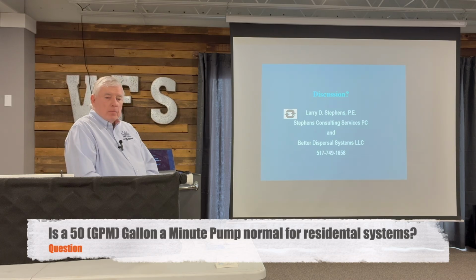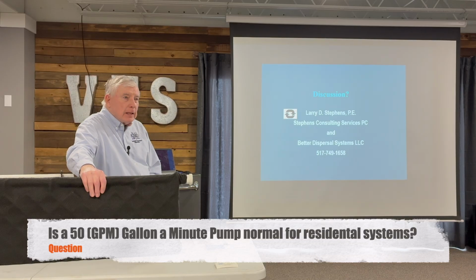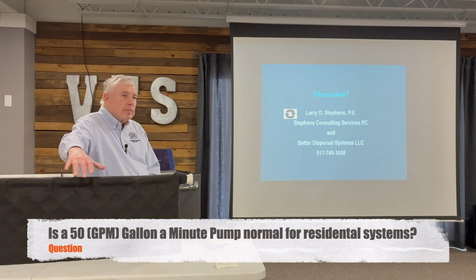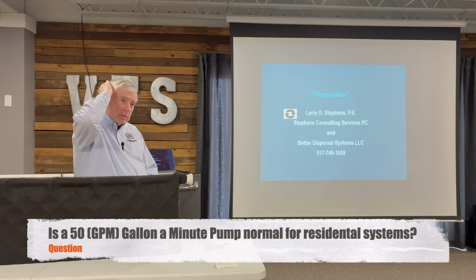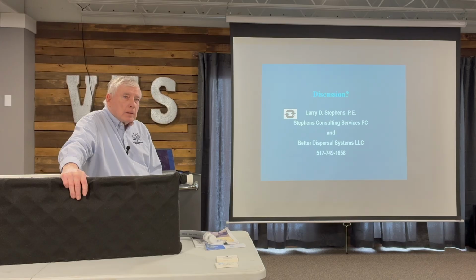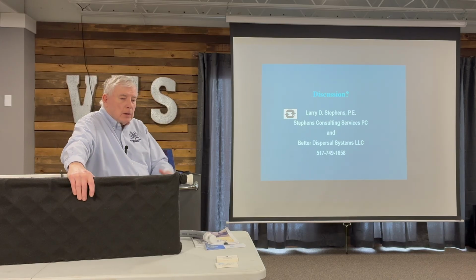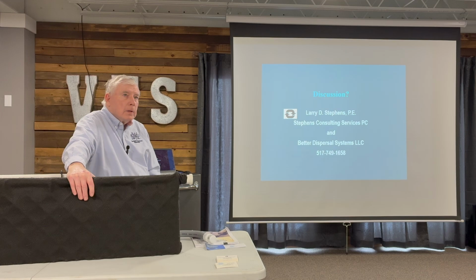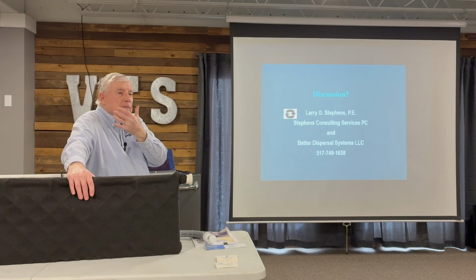I would say that most of the systems I've designed using these, and it's about a dozen or 14 now, are running with 1/8 holes in a normal size system. Sometimes you get away with a 30-gallon-a-minute pump. We don't use a 40 very often. It's kind of an odd size. You either go 30 or jump to 50.